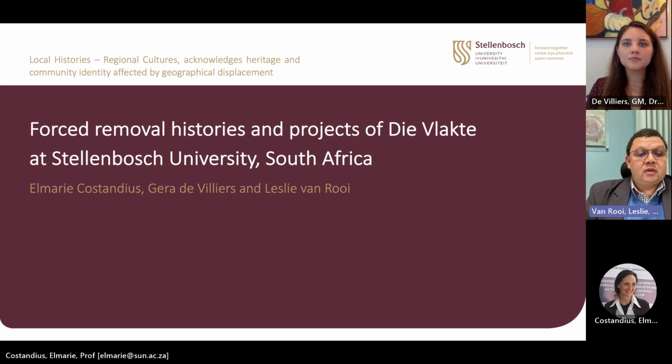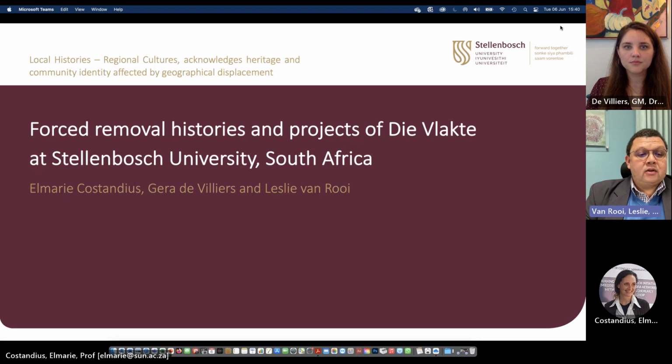In this presentation, we will give an explanation and update of visual redress as we understand it in the context of Stellenbosch in South Africa. And in this presentation, we will particularly focus on the idea of forced removals within the history of Stellenbosch, an apartheid-linked history in the context of South Africa, and specifically how the notion of forced removals played out in the context of a community called Die Vlakte, loosely translated as the Plains, a community that historically linked directly to that of our campus community.